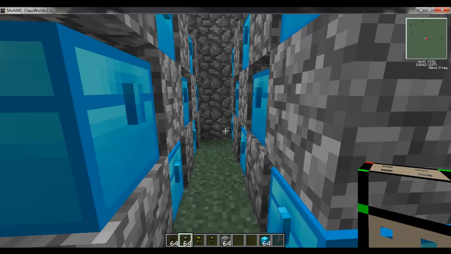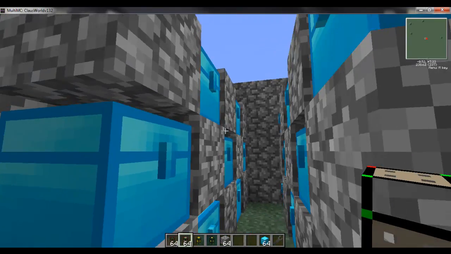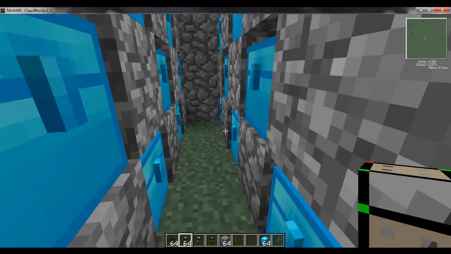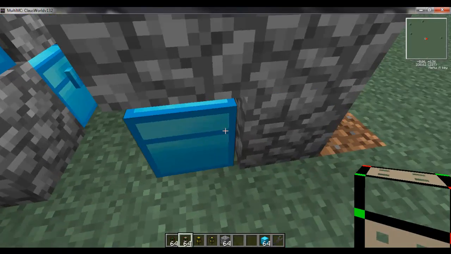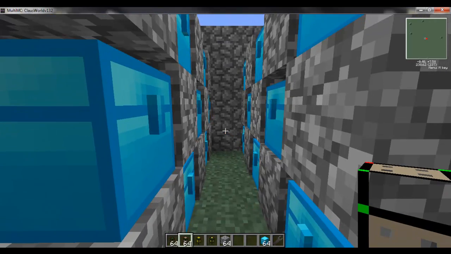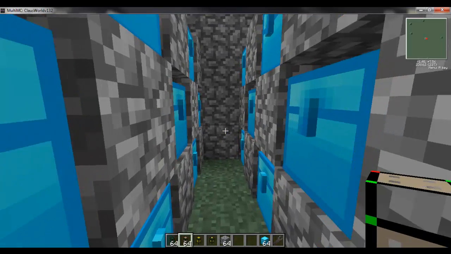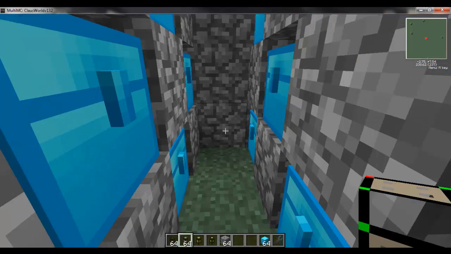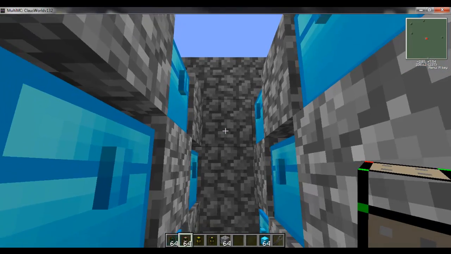Alright guys, I'm back. So as you can see, I made a quick little storage room with my diamond chest. You can do this with double chests as well, but you'll need a second space here to place the second wooden chest if you don't have the iron chest mod installed. And this is going to give you a very compact area for your Mark II chassis pipe, so you don't have to worry about everything linking together.